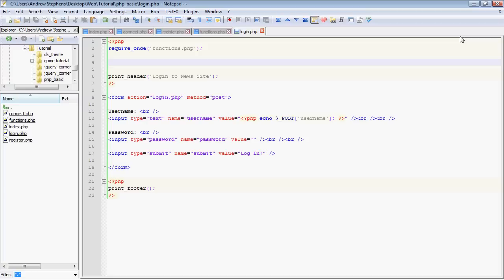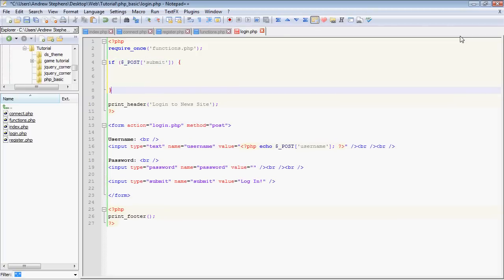So we're going to actually start off with if post submit, if they did submit the form or not. Because if they didn't, they may just be coming to this page as a user who wants to log in. So if they posted submit, we're going to check, did they post a username? A lot of this code you may remember from the register file, where we want to see if they posted a username. If not, we're going to send an error.